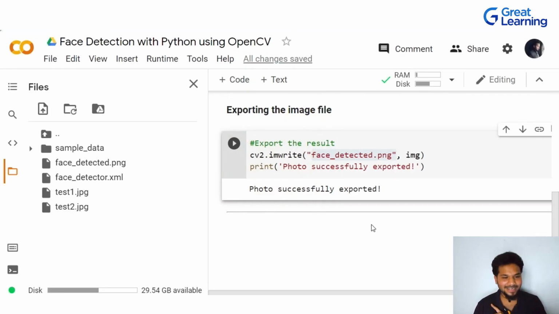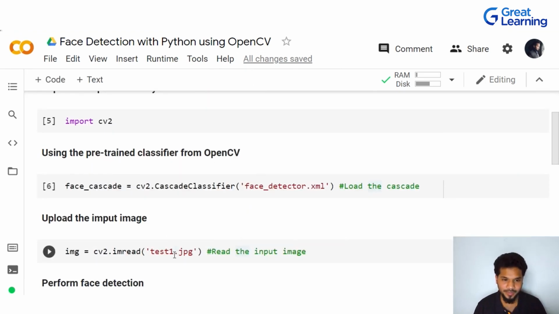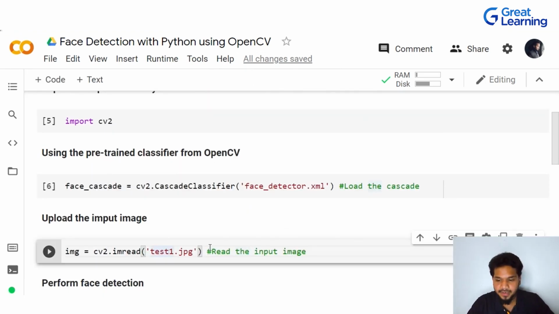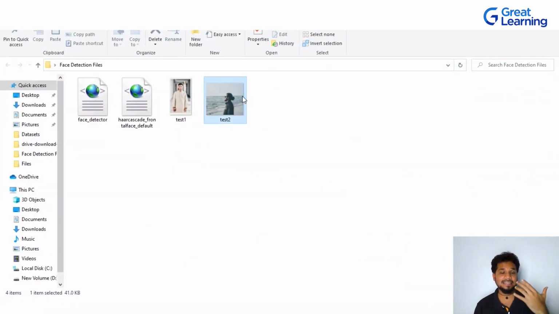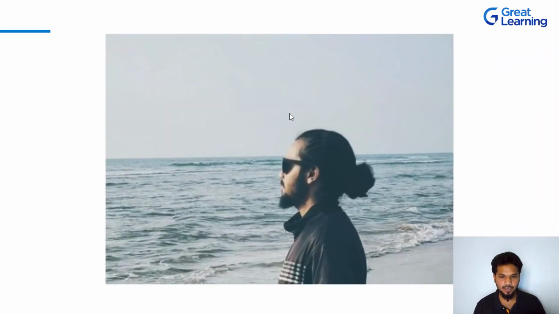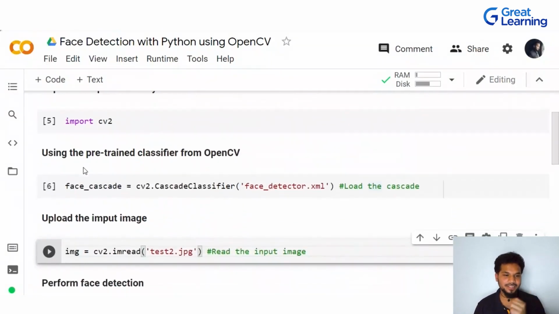Now I'm going to want to confuse this particular model. I'm going to change it to test2.jpg. Do you remember test2.jpg, ladies and gentlemen, where we have a picture of my face with really long hair and it's a sideways pose? So this is again me with long hair. Now I'm going to see if it detects my face here or not, if it knows what the face looks like sideways. Of course, it's been trained with millions and millions of images, so I'm sure it'll do it.